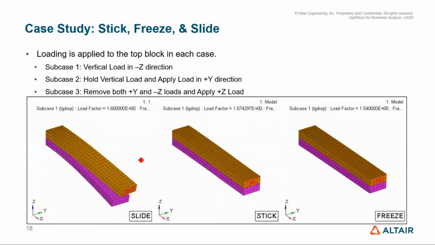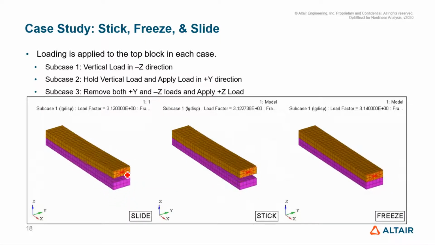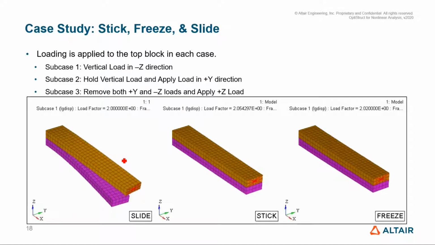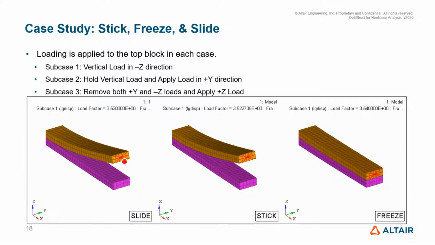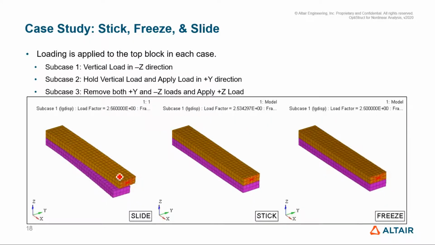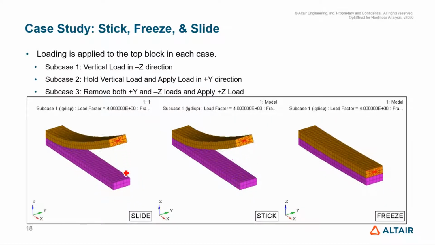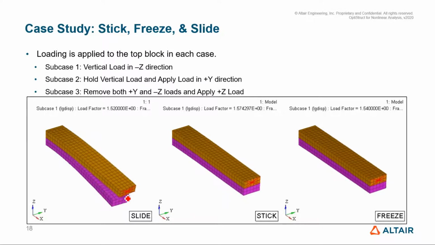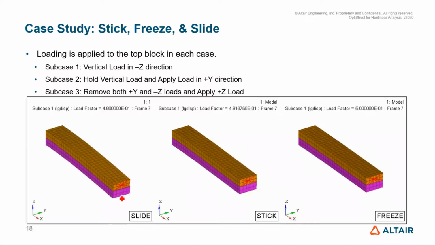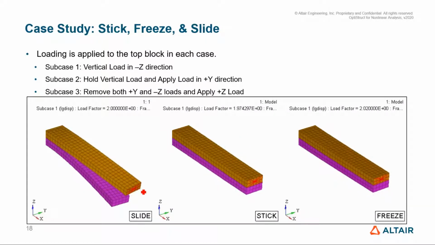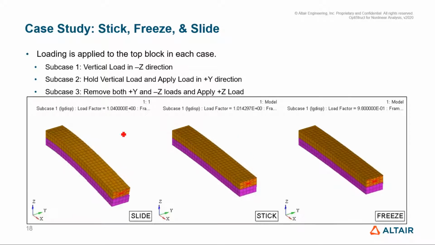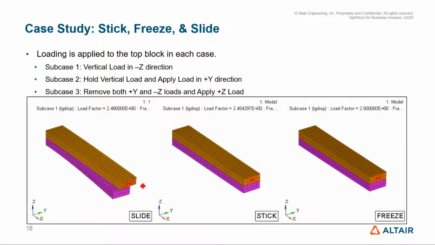Right. So if we are using slide, you see, for subcase 1, when you push it down, it slides, right? There's a sliding between them, and then subcase 2, you see that you actually push it aside, right? And then subcase 3, when we pull it up, you will actually separate. Okay, so that's a slide.